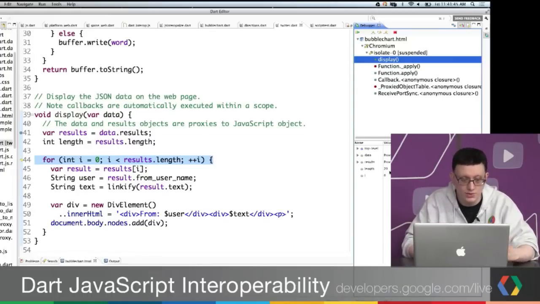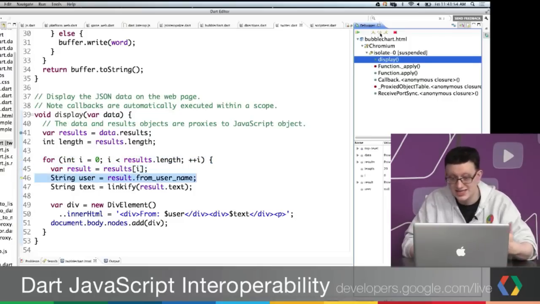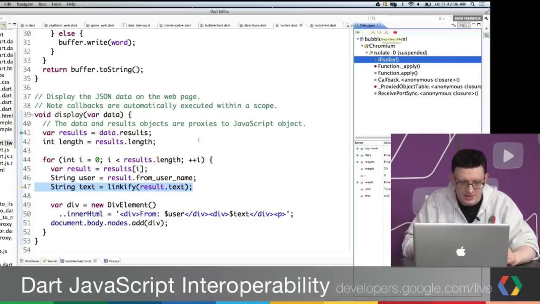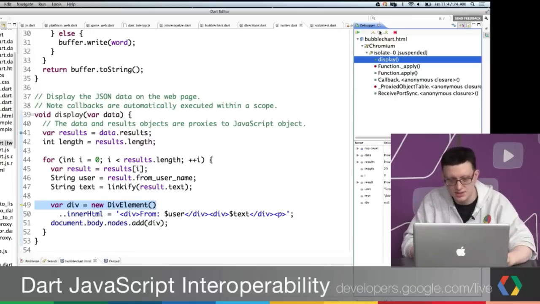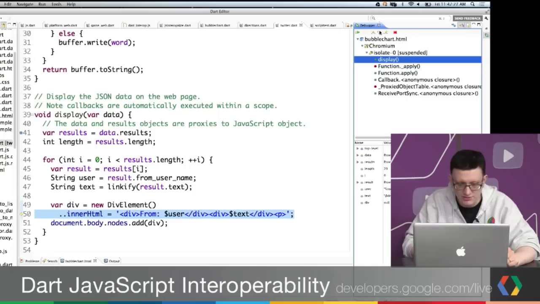We asked for 20 results. We got 20 results. And we can just iterate over this fairly naturally now. For example, we can go ahead and get the first result. We can get the user from the first result, and that's typed as a string, so we can see the name of the current user. This is live data coming from Twitter, so I don't know what's on the page at this point. Linkify is just a Dart-specific function that is essentially processing that text to put some nice links in there. And we can get that result, and now we can render it on our web page via Dart using some of the nice features in Dart's HTML API that let us very naturally build together some HTML from that.